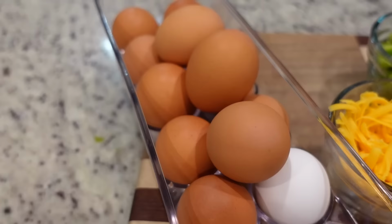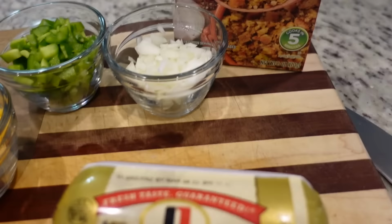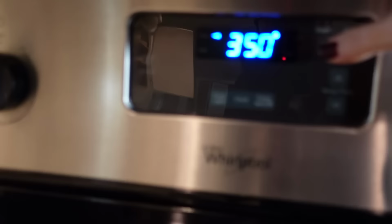Let's make a breakfast stuffing casserole. We're gonna be using sausage. You can use bacon if you want to. You could even do turkey bacon or turkey sausage. We're just using regular old Jimmy Dean sausage. And you can use whatever flavor cornbread stuffing that you want. I'm gonna be using this turkey one just because that's what I have on hand. First things first, let's preheat the oven to 350.